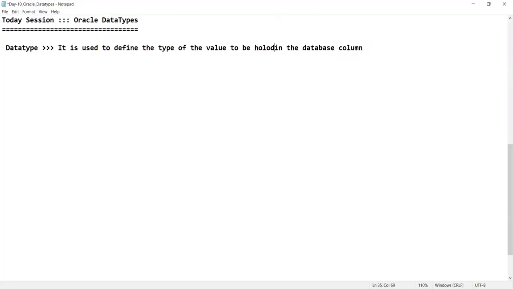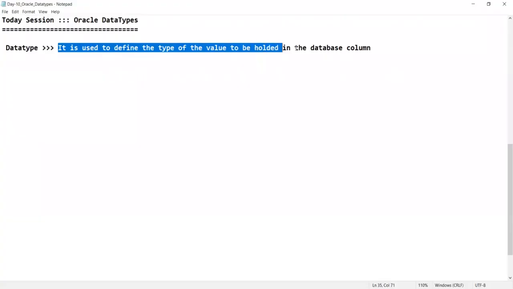So data type is used to define the type of the value to be held in the database column.